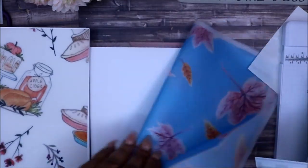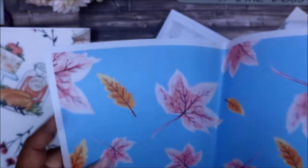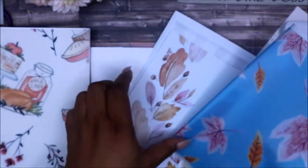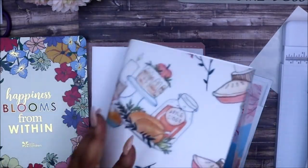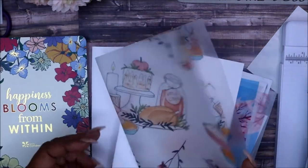What else? I downloaded this off of Pinterest, and I used vellum. And after I saw Anika's video, this is really cute. I possibly could stick this in my Fobonichi. And then here's some more vellum I downloaded off of Pinterest, and I just printed out on vellum.